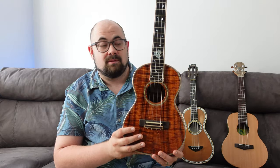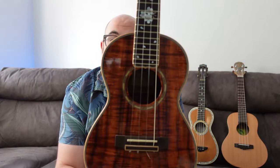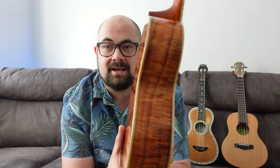And due to his advanced age, he's not building in massive numbers anymore, which is probably part of the factor in the price of this instrument. But I can tell you now that you would find more of these 90-year-old Vekey ukuleles on the market in a year than you will an Ichi Sumi ukulele. But you can just see why it's so luxurious. It's 5A Koa. It's about as master grade gets.